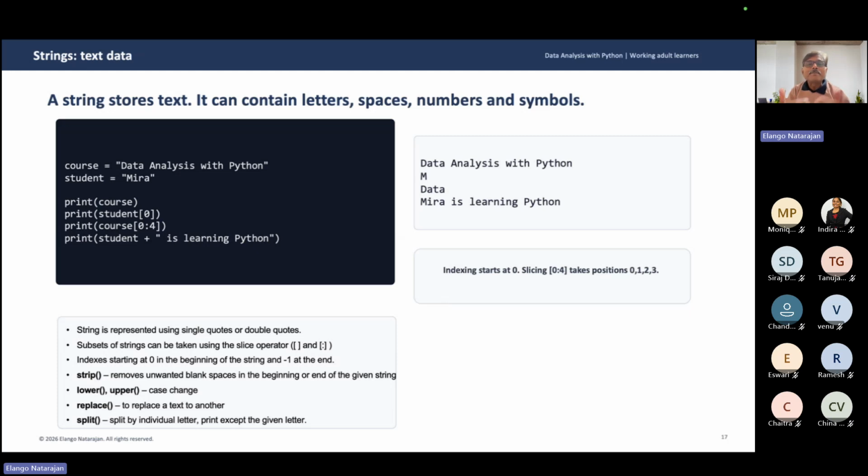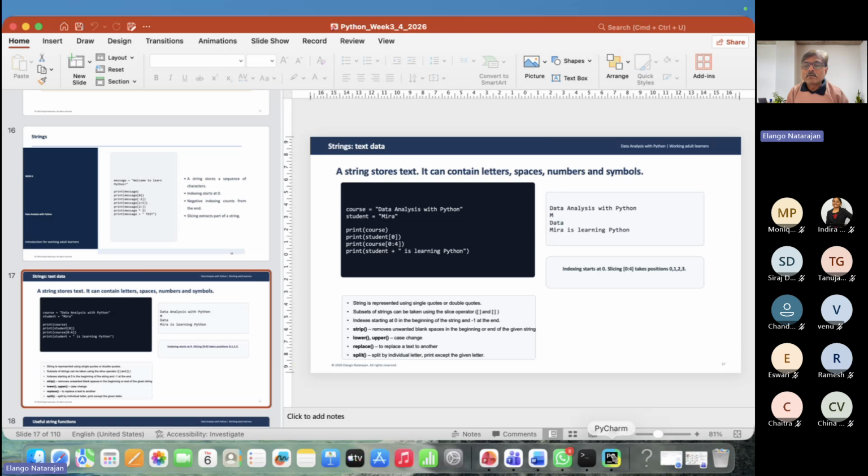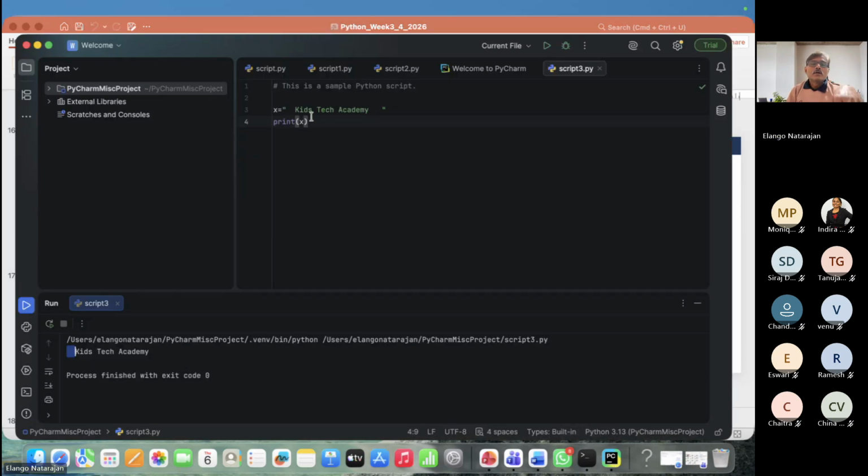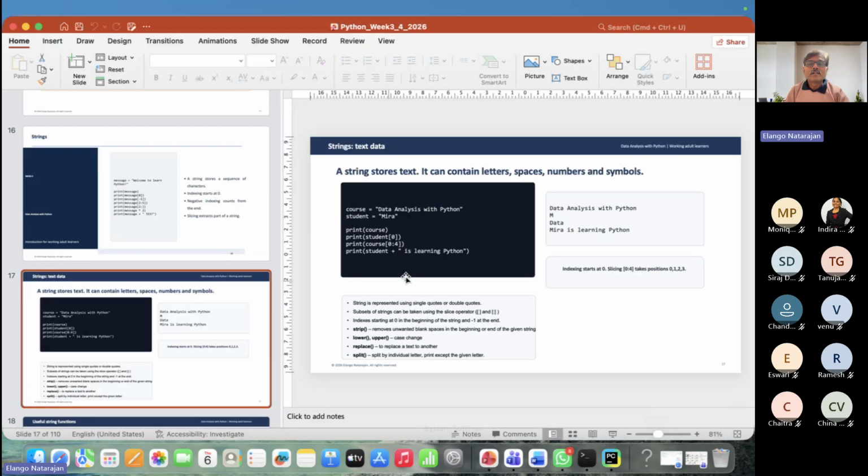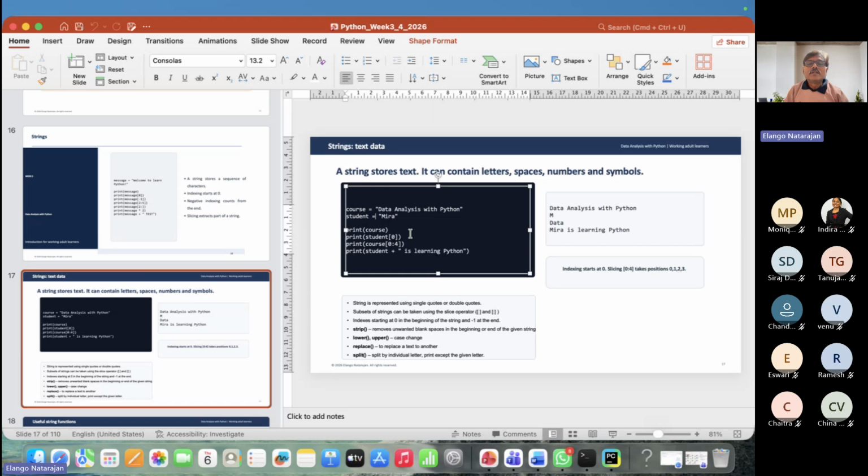You can practice a few things over here. Maybe you can go to your screen. In case I do not want to type, I can copy paste, so it will save my time.